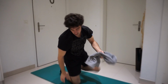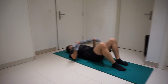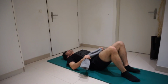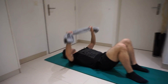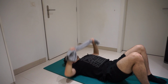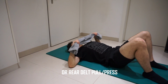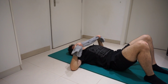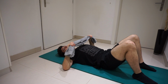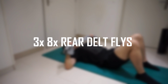So now you want to lie on your back, and these ones are very tough, okay? So we are not going to do a lot of repetitions. This time I have to get a little bit closer. These are the rear delt flies, as many people call them. You're simply going to pull or press the floor as much as you can, okay? So let's go for 8 reps.